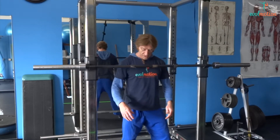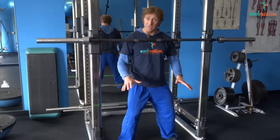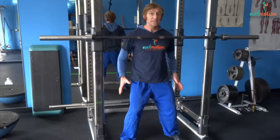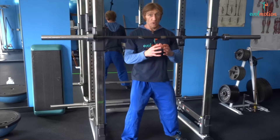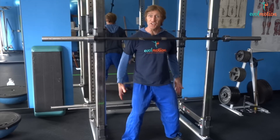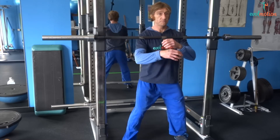Feet nice and evenly planted. One thing most beginners will want to do is put their weight on the balls and toes of their feet. We have to be very conscious to help bring the body weight back and distribute it evenly between the balls and the heels. A lot of the time beginners do not put the weight on their heels, and that's where a lot of connections to the extensor chain can happen and changes occur.